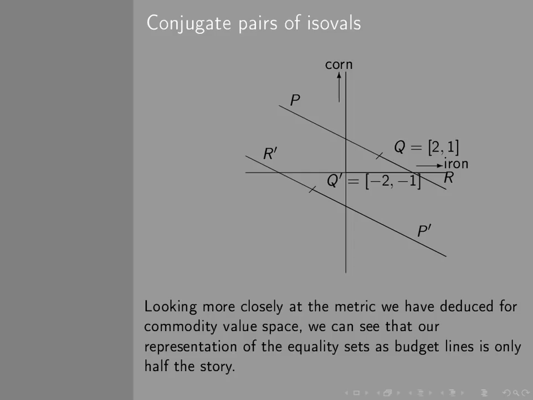Now, if we look more closely at the metric that I've defined for commodity space, we find that the budget line is only half the story, literally half the story. Now, you've got this line here. The important point is it extends beyond the axis. Because it allows you to have a negative quantity of iron. If I'm on this line, an increasing quantity of corn can be offset by a negative quantity of iron. What does that mean? Negative quantity of iron means that you owe someone, or have promised to deliver someone, a quantity of iron. And your wealth position can be offset by actually having more corn, which you can later exchange for iron to make that delivery of iron.